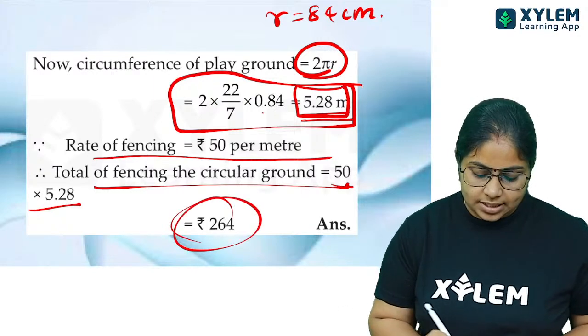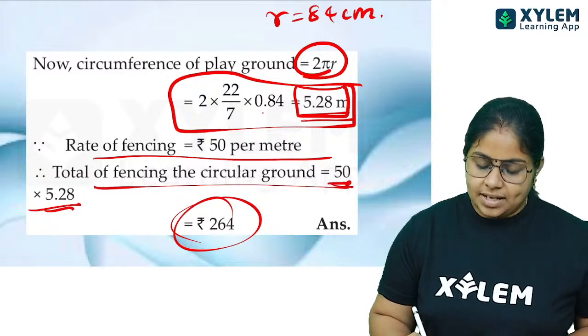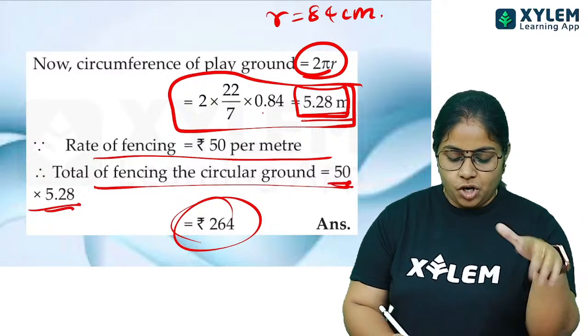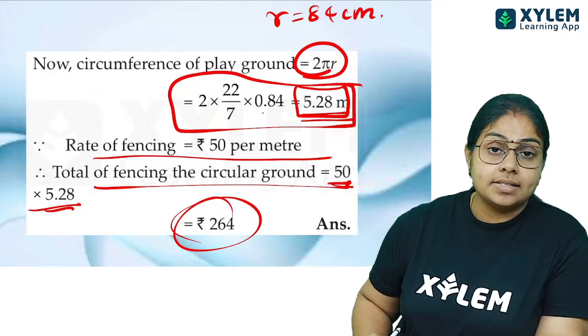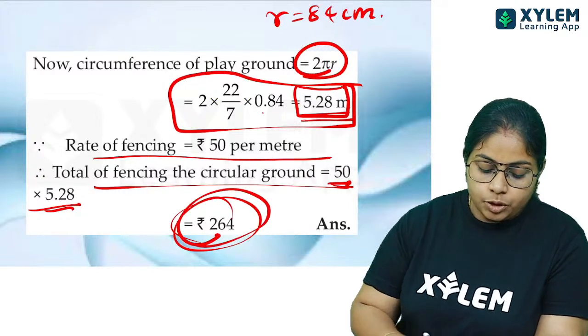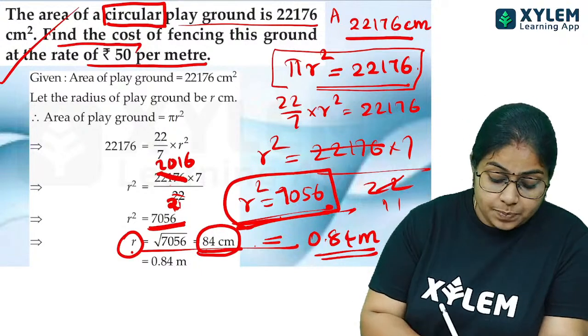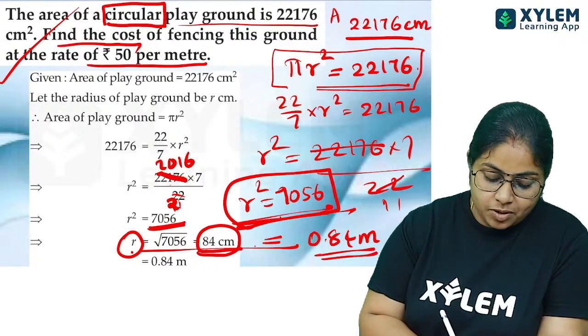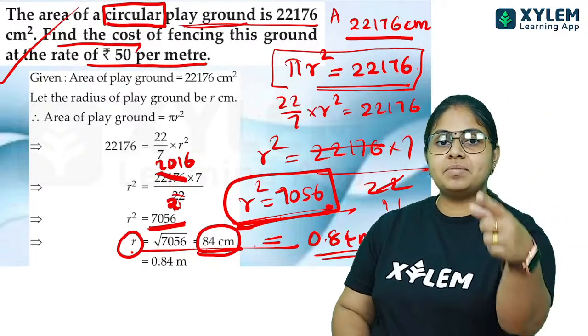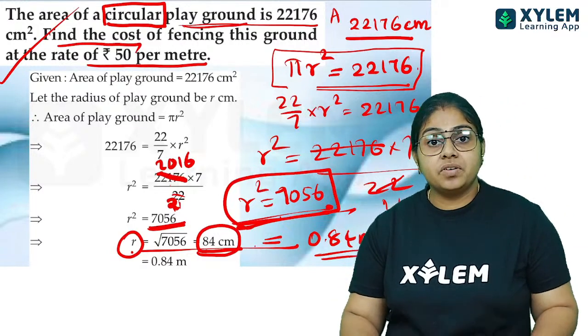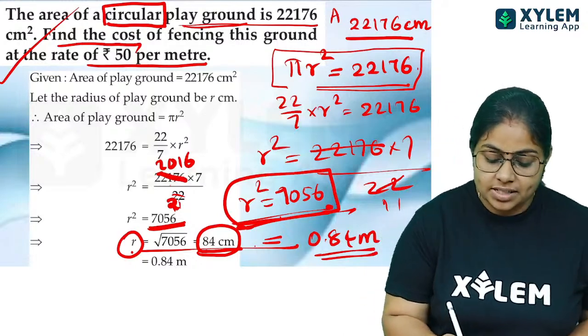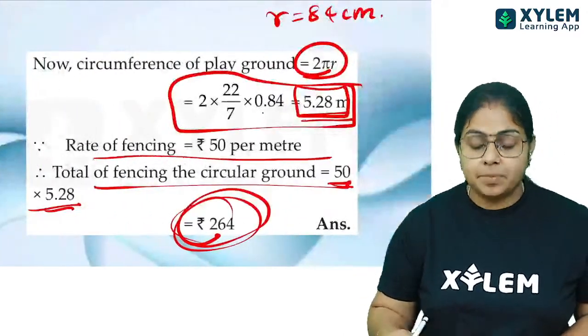Calculation ഉണ്ട്, that is 528 നെ നിങ്ങൾ 5 കൊണ്ട് multiply ചെയ്താൽ മതി, then point ഇട്ട് കൊടുത്താൽ മതി. So we will be getting it is equal to 264. This much rupees is the total cost for fencing that ground. And you must be very careful: നിങ്ങൾ just playground മാത്രം കാണുമ്പോൾ ചിലപ്പം you will be continuing with rectangle. So it is mentioned here that it is a circular playground.